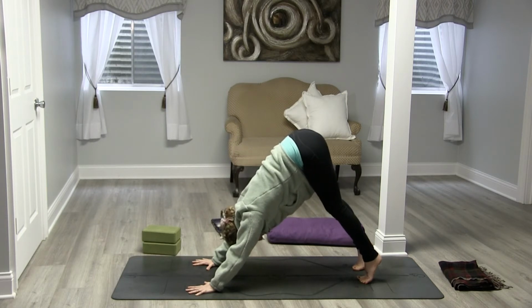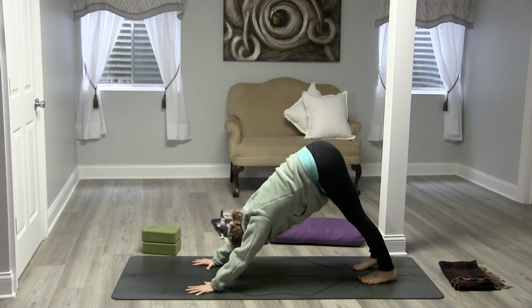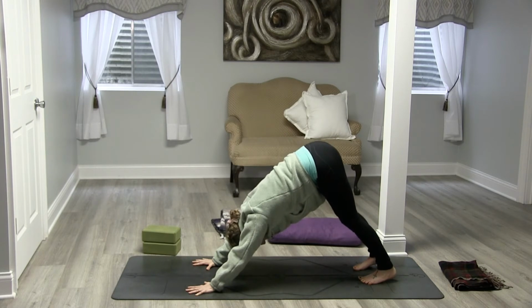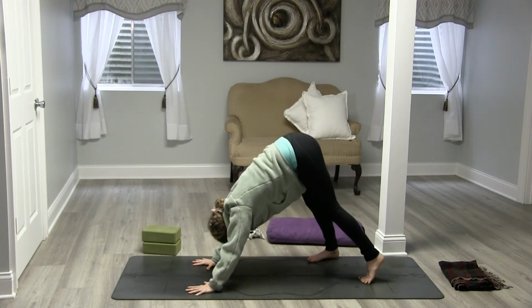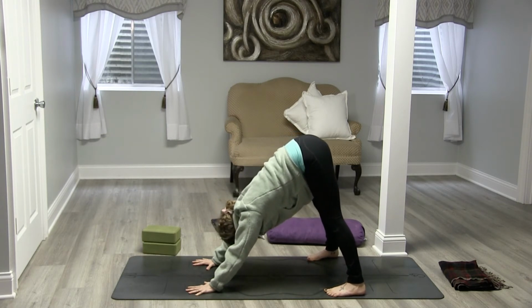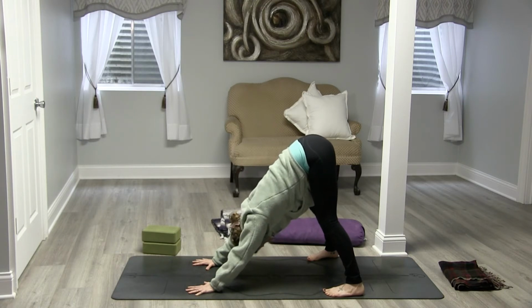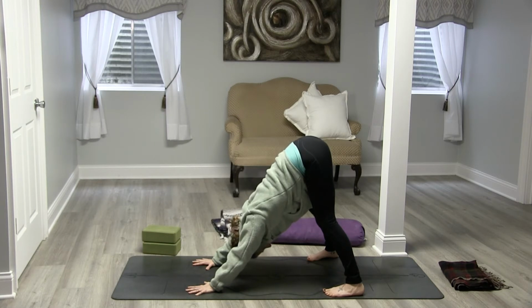And as you feel ready, you can begin to lower the heels down. Good. And they may or may not reach, no problem. Keep a gentle bend in the knees. Don't lock them out. And if you would like to, take the feet a little bit closer to your hands and wider. So they're coming to the outer edges of the mat and you've shortened your stance. And this really allows the spine to unravel any tension. So just a couple of breaths here. You can sigh out through the mouth anytime.